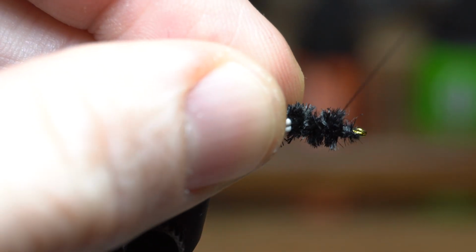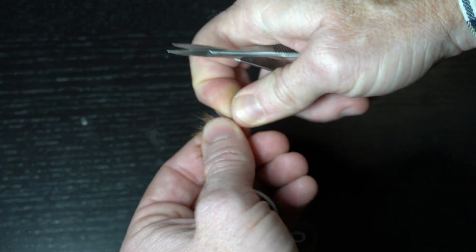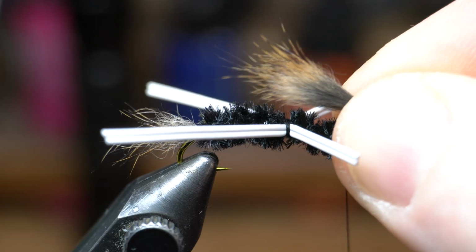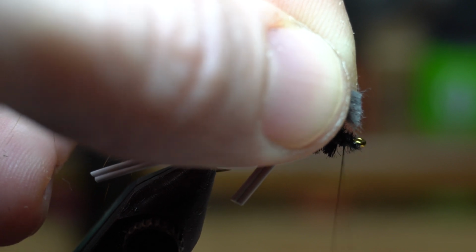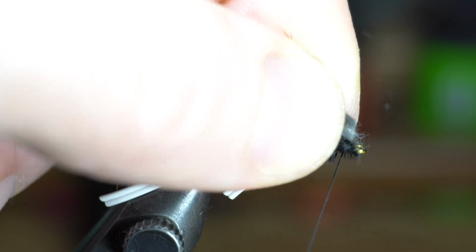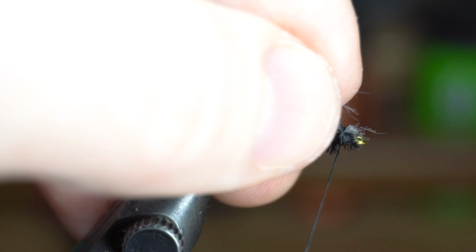Now pull back the front legs and bring your thread to just behind the hook eye. Take some more of the squirrel zonker and rip or snip off a little more this time. Make sure it's long enough to extend past the rubber legs tie-in point, and then snip off the butt end to flush. I also find that it's helpful to spin your bobbin counterclockwise so it wants to jump rearward instead of out of the way of the fur. Make a pinch wrap to lock the wing down, and then make a few more tight wraps to clean up the head.